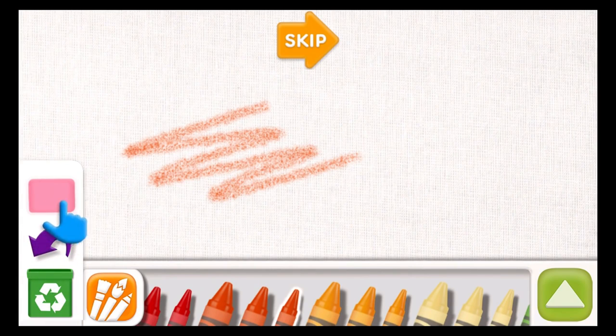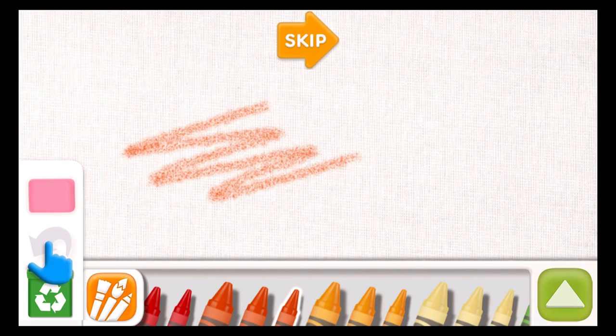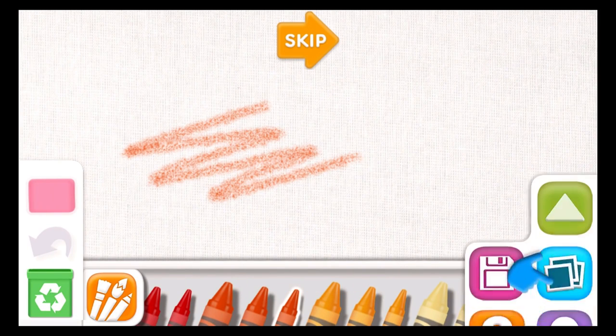You can tap the eraser to erase something, or tap the arrow to undo the last thing you did. You can also tap the recycle bin to erase your picture and start over. And there's a lot more you can do too.